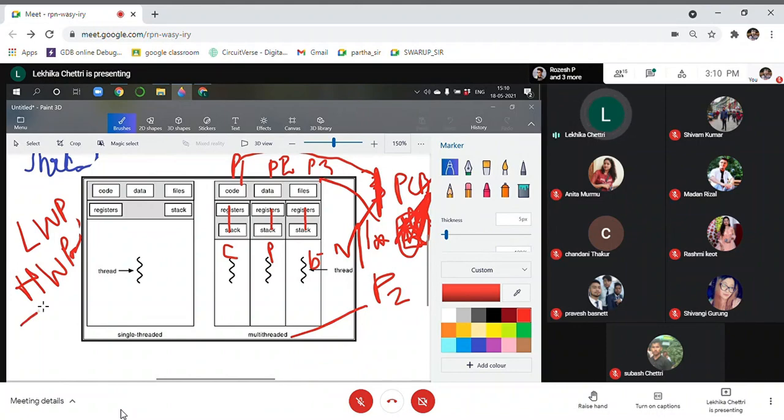But if it's related to multiple processes, all of these are required: mapping, tables, storing individual PCBs, and individual pointers. But in case of threads, we need only one pointer because it's just one PCB.